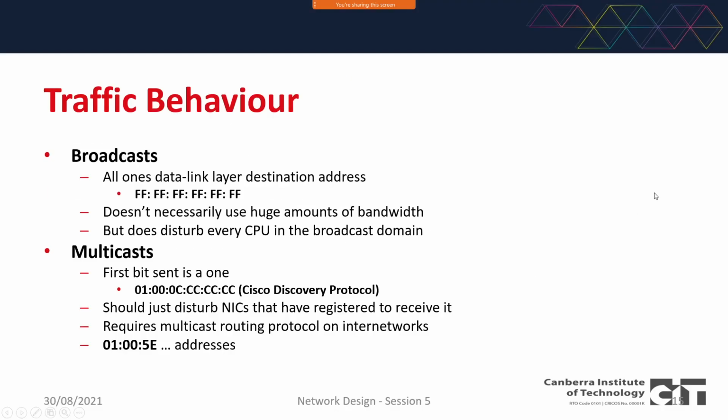Okay, traffic behavior. Traffic behavior is also important. Now that we understand where the traffic is coming from and where it's going to, we can understand the behavior. We have many types of traffic. We have unicast traffic, which is when we want to send traffic from one machine to another specific machine. We have broadcast traffic, which is when we want to send information from one machine to multiple machines in the same network.